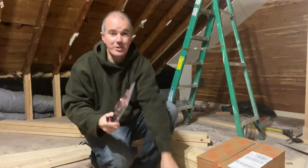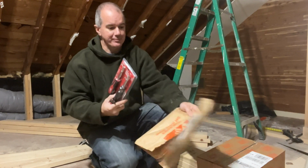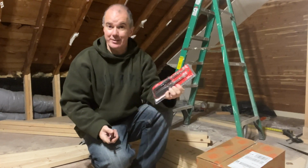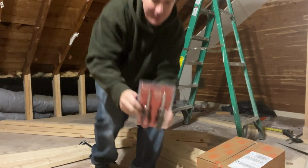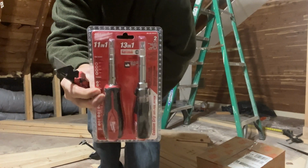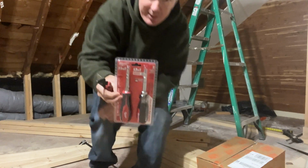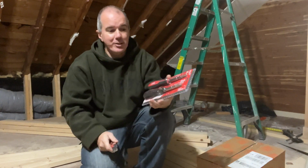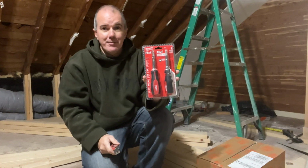So this is what you can get online. I actually purchased 2 of these. Hopefully the other one's in here. I was supposed to get 2 of them. Now these are the Milwaukee screwdriver sets, 11-in-1 and 13-in-1. I don't know if this is an online exclusive. I never have been able to confirm that. But that's one of the tools you can get if you buy it online.